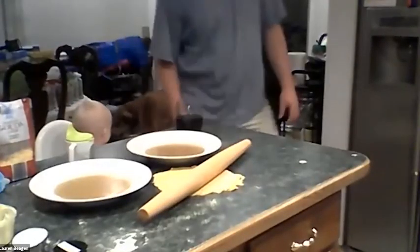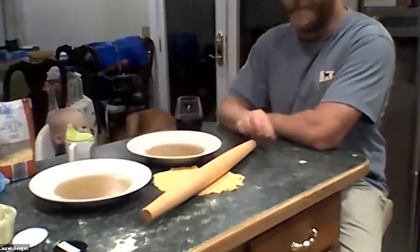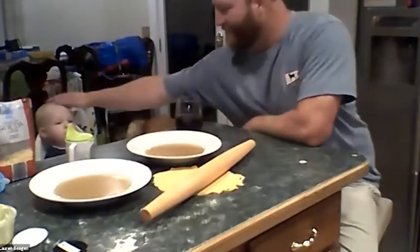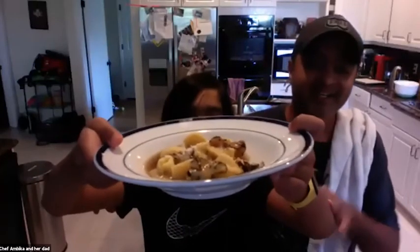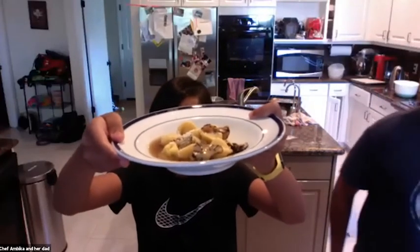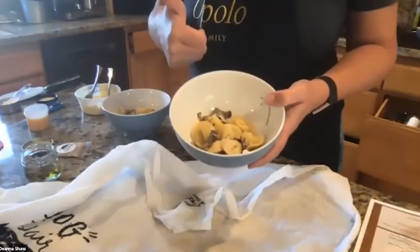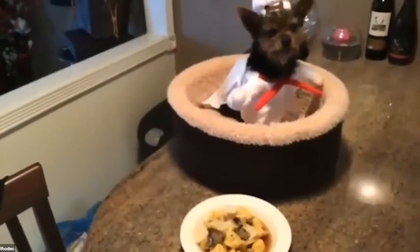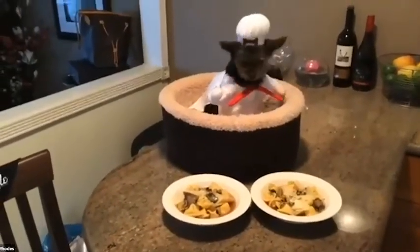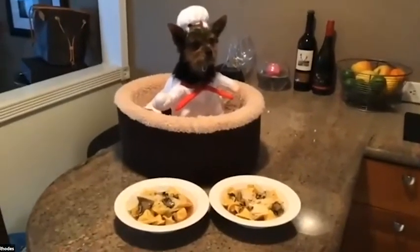It looks like Lauren, they either are about to plate the tortellini or they ate all the tortellini. Nice. And then we got the little pastry chef in the making in the corner over there. We got Ambika. Awesome. Yes. Look at those tortellini. Stunning. Nice job, Ambika. Deanna, nailing it. Chef Cashew, how do you feel about that finished dish? He feels very good. He's a scrupulous chef, man. True chefs never seem happy on the outside, but on the inside, as long as they're not yelling at you, they're very happy.